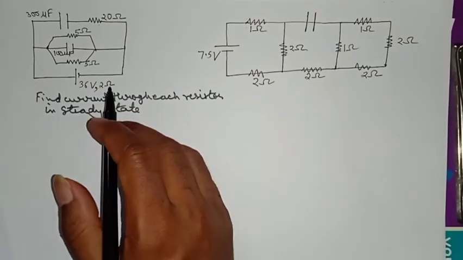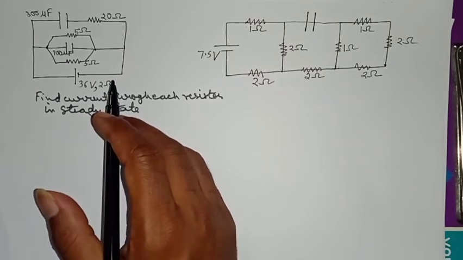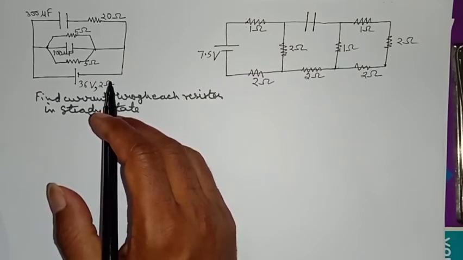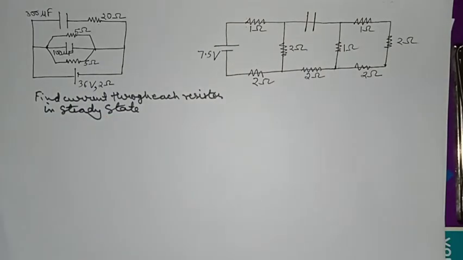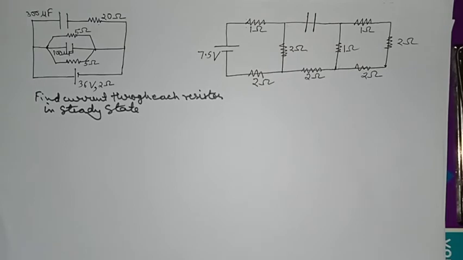Remember student, whenever there is a capacitor and resistor both in the circuit, when the circuit is just switched on or switched off, it is difficult to find current because of some certain reason. I don't want to go into it. That is not in the syllabus. But when there is a capacitor in the circuit and we just switch it on, a small current flows through the circuit. But after a few seconds, no current flows.